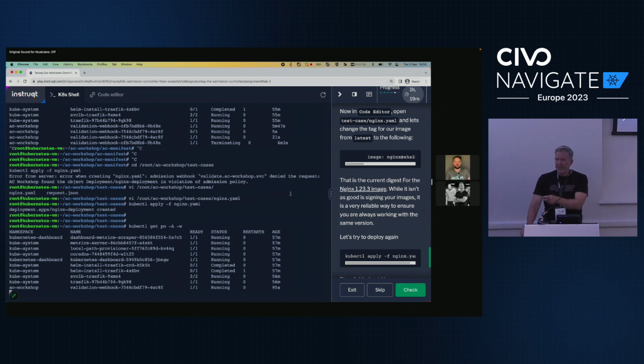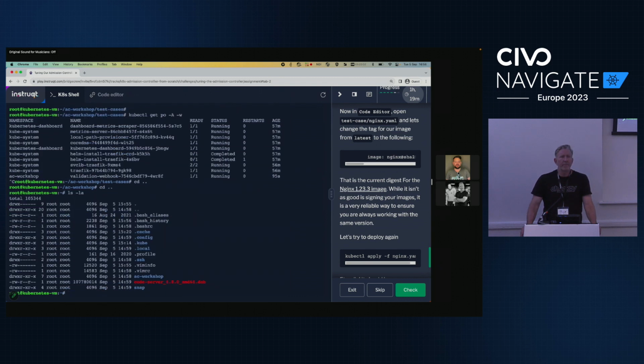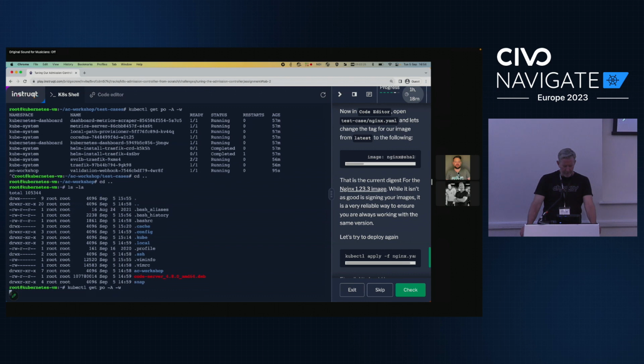If you don't mind doing an ls -al, go to the top level above the AC Workshop. I think the admission controller config, by the way, is wrong on that because it's matching on pods, but the JSON path you set in the Python file is looking for /template, which will only be deployments or replica sets. Actually, if you check the admission controller pod, I think it's failing on creating the actual pods. Do you think it is? Yeah, because I can't see them there. It did for me anyway. Okay, check it out.